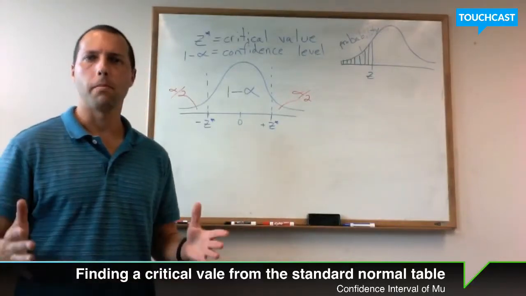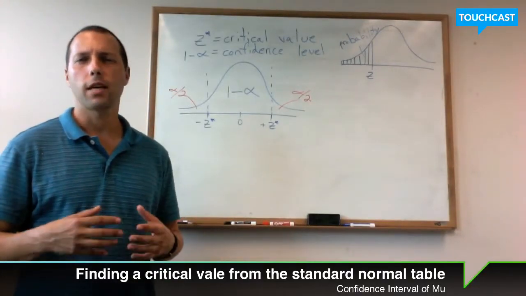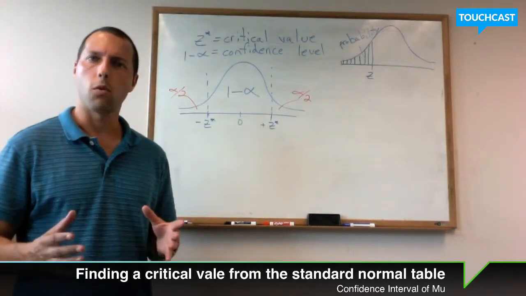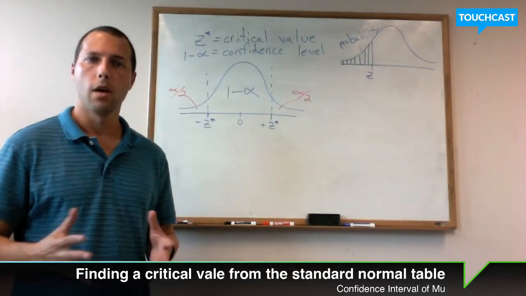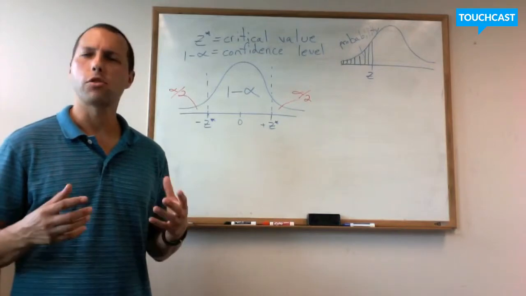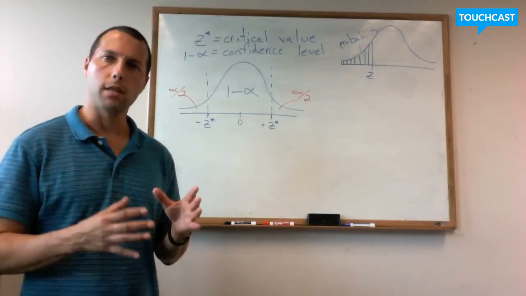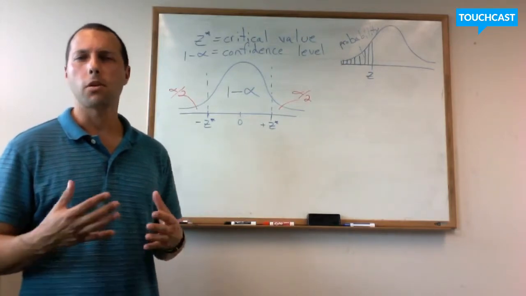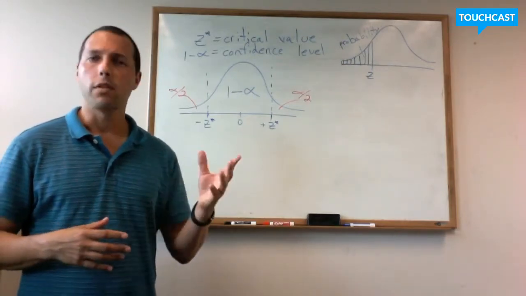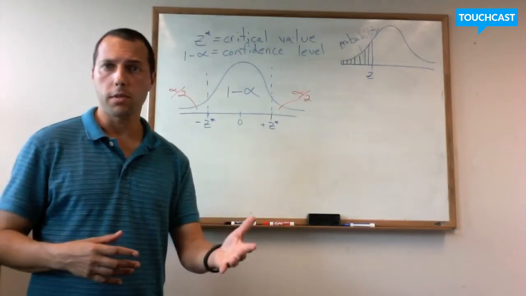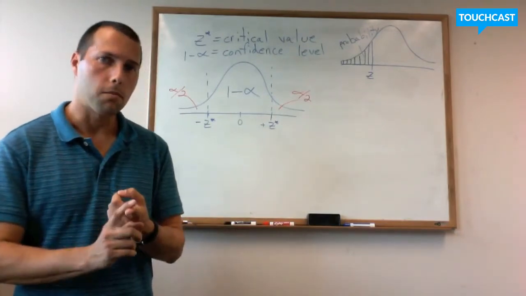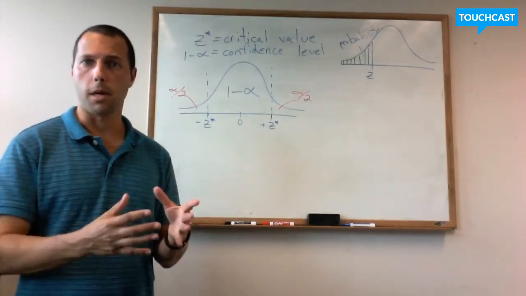Hi again, welcome back. We are talking about finding a confidence interval for population mean mu. And in the last video, I introduced the general formula that you might use, which is a point estimate, the sample mean, plus or minus something called the margin of error. You know that x bar you compute from the sample data. N, which is part of the margin of error, you get also from the sample data.